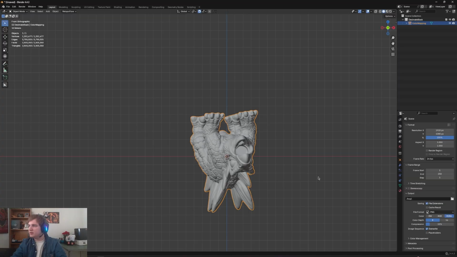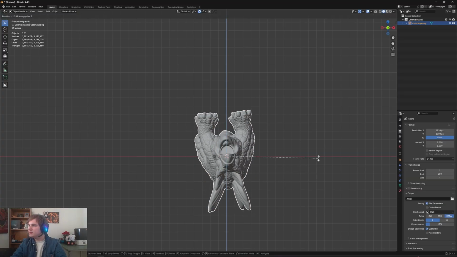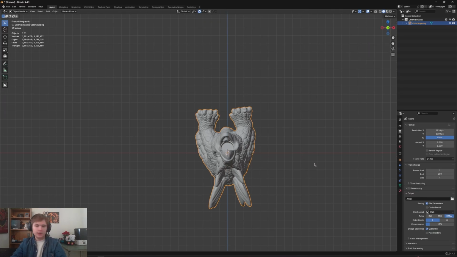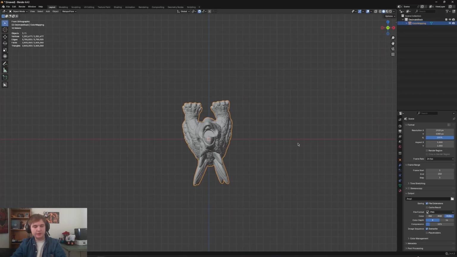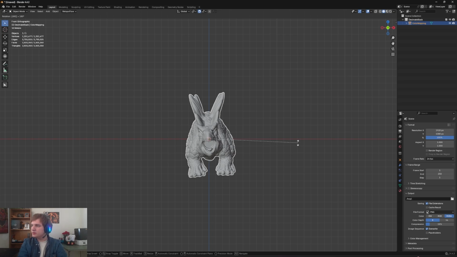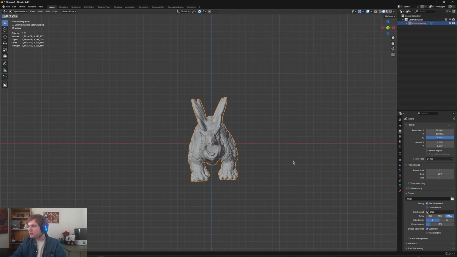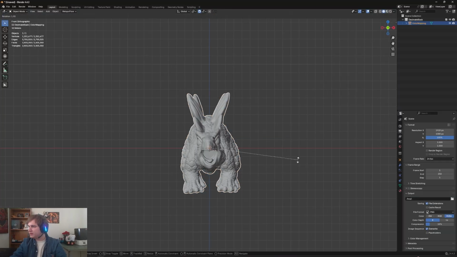I'm going to press R again to rotate it, Z, and I'm just going to try to rotate it so that it's facing the camera head on. There we go. From here, I can just rotate 180 on the axis that I'm facing. And let's rotate it a little bit more so that it's facing the right side up. Great.